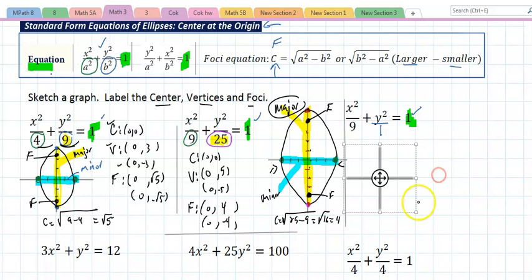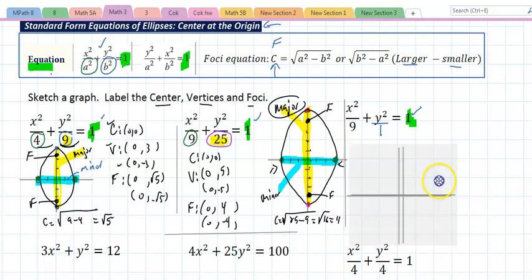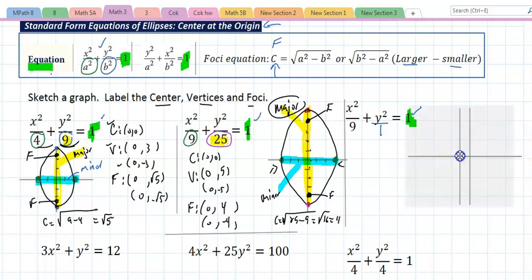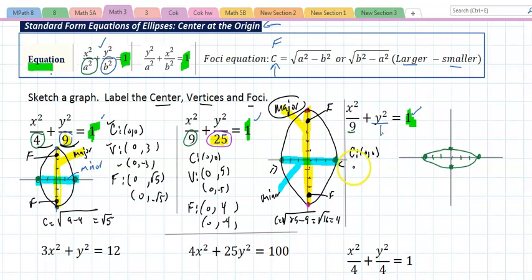What does that mean? That means, let me enlarge this a bit and move it to the right like I did the rest. Here we go. If I really look at this, I'm going to start at the origin. I'm going to move 3 to the right, 3 to the left, 1 up, 1 down. Connect this with a smooth curve. There's my graph. My center in this section is going to be 0, 0.